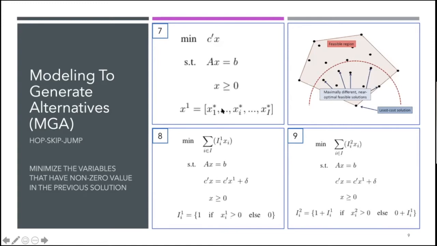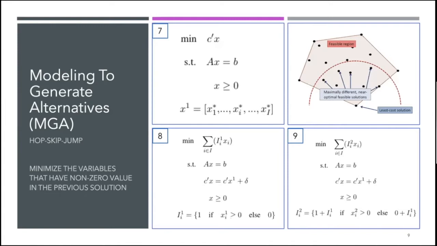So this formulation is good because it is linear, because it is straightforward, and does not add too many constraints; it just keeps on modifying the objective function. It's good enough for some problems, but the drawback of this formulation is that it quickly saturates because we are trying to push away the variables that have appeared before. The diversity of solutions that we get from this formulation is much lower than actually maximally different solutions.